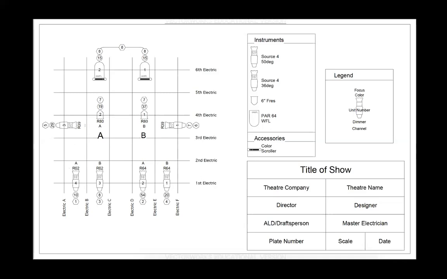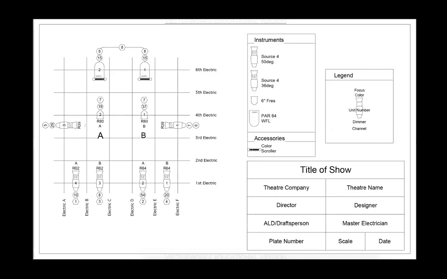And say it's the third instrument on the first electric, right? So the third instrument on the first electric would be this guy, right? So it's just a way for us to find lights where they are in the physical space, and help organize things in general. And if we go underneath, we can see that there's some shapes with some numbers in them as well. So that has our channel and our dimmer number.